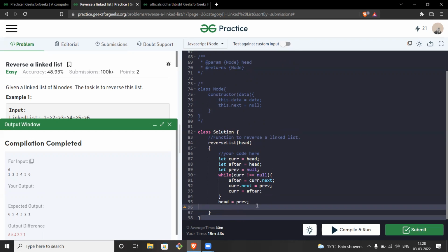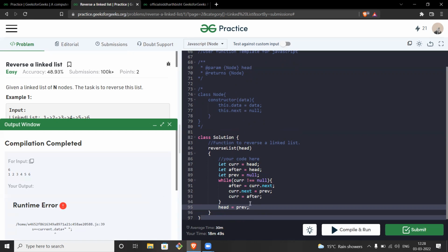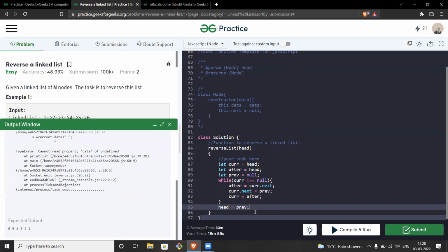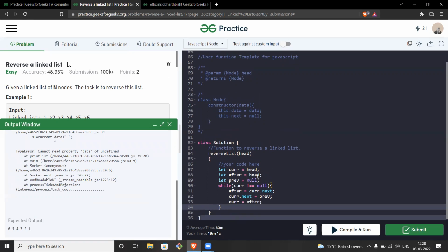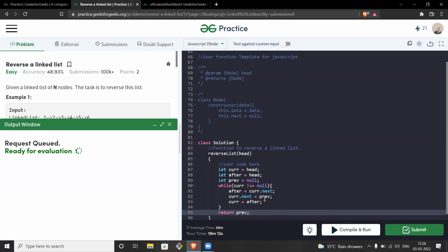Maybe I don't have to return it. I just have to make the head as previous. No runtime error it is giving. I don't know what it is. So let's try. After this loop ends, my previous is the new head.